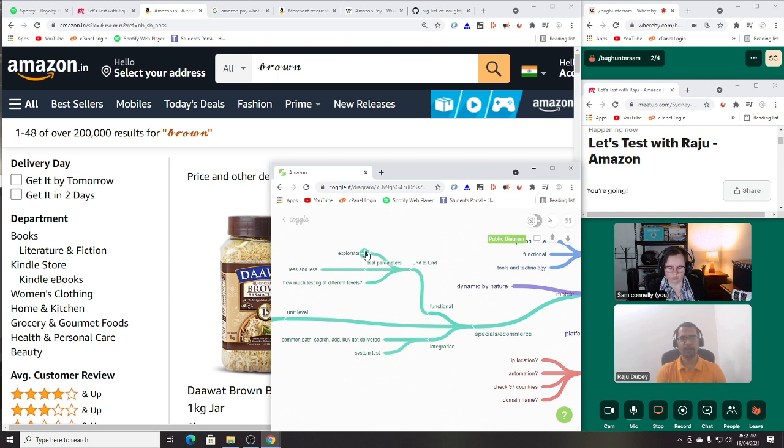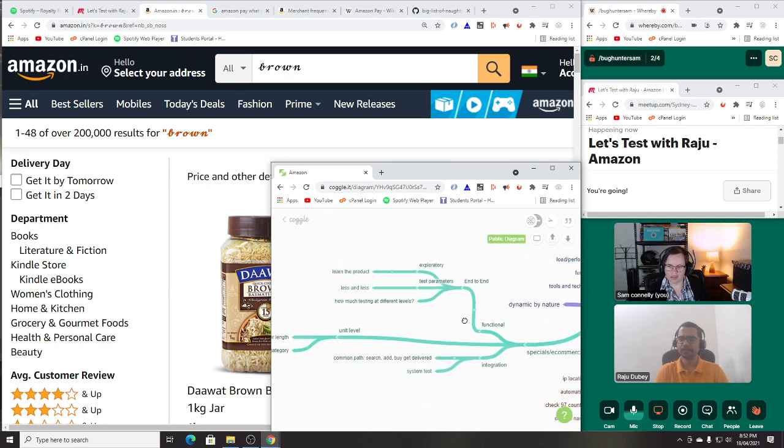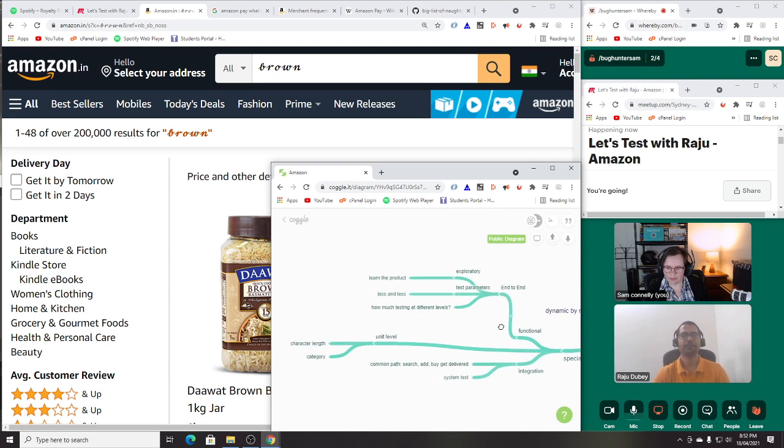Because whenever we see the actual product, we get a better sense and a better idea. By just seeing the user story we may not be able to come up with all test cases and test scenarios, and we may still miss something. Yeah, I find exploratory is great for learning how the product works and behaves. It gives you a bit of a baseline as you're trying to come up with some test ideas and scenarios too.